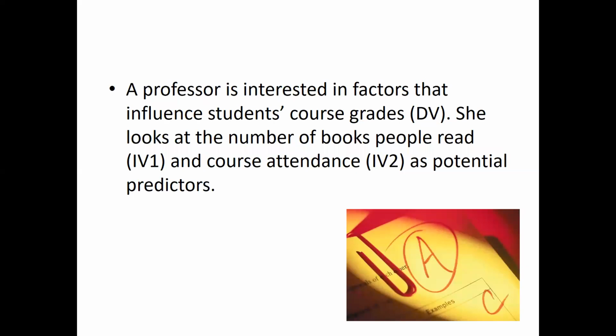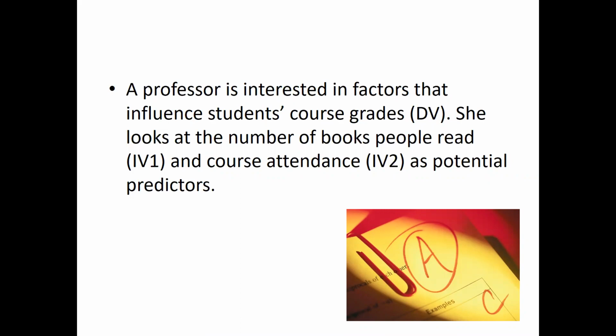So the question is, a professor is interested in factors that influence students' course grades. She looks at the number of books people read and course attendance as potential predictors. In other words, to predict course grades, she wants to know if people read more books, do they get better grades, and if they attend more, do they get better grades?